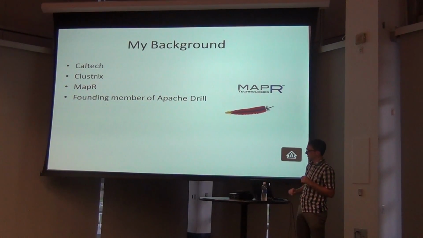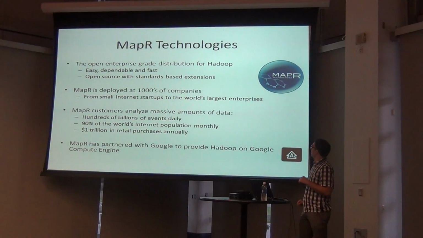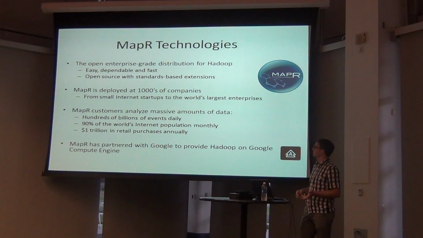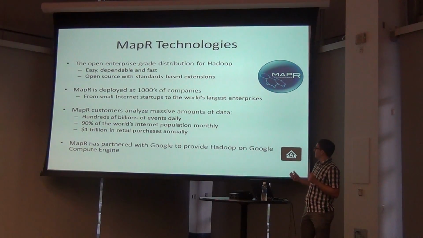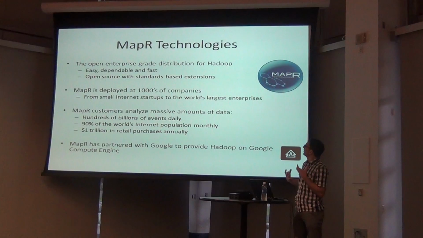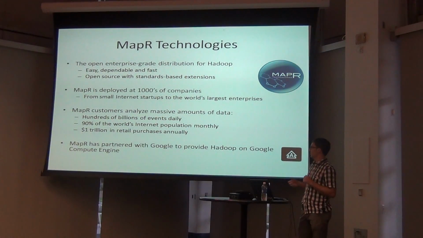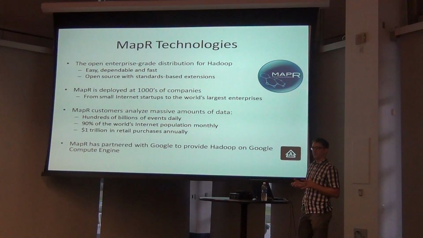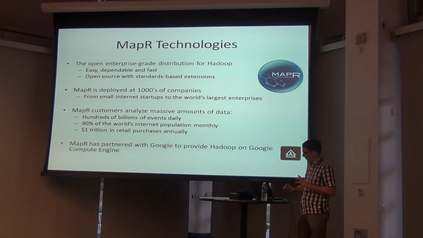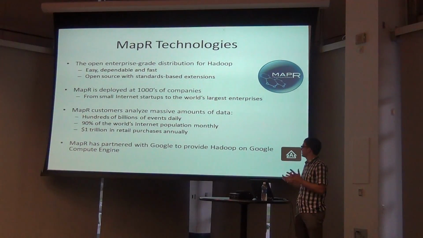I went to school. I worked on distributed databases, distributed file systems, and now I'm working on Drill. And just for context, MapR is a company that is in the Hadoop space. I'm sure a lot of you are familiar, but in case you're not, the basic idea is that, like several other companies, Cloudera, Hortonworks, we deliver a Hadoop distribution. The differentiator for us is that we have our own file system. It implements HDFS. That gives us a bit more flexibility to do a bunch of things. We can implement NFS real nicely. It gives us some performance benefits. But overall, you can just think of MapR for this conversation as excited about distributed databases and distributed file systems.